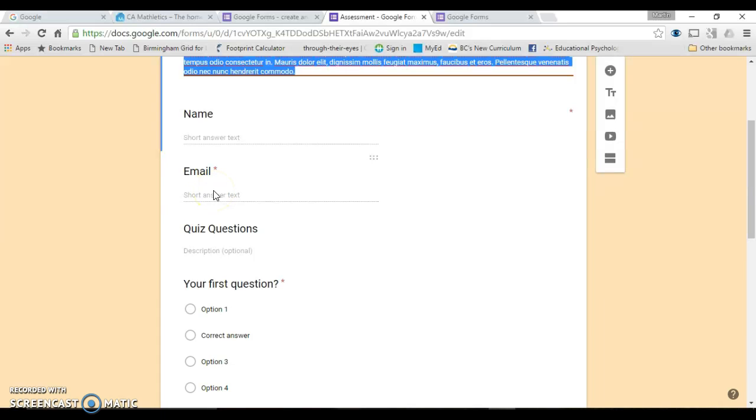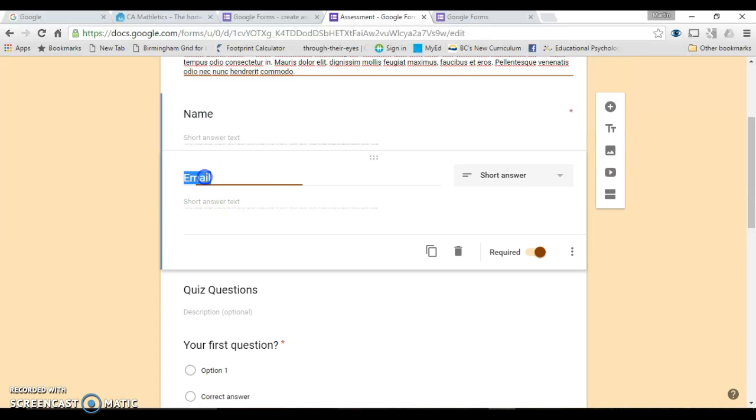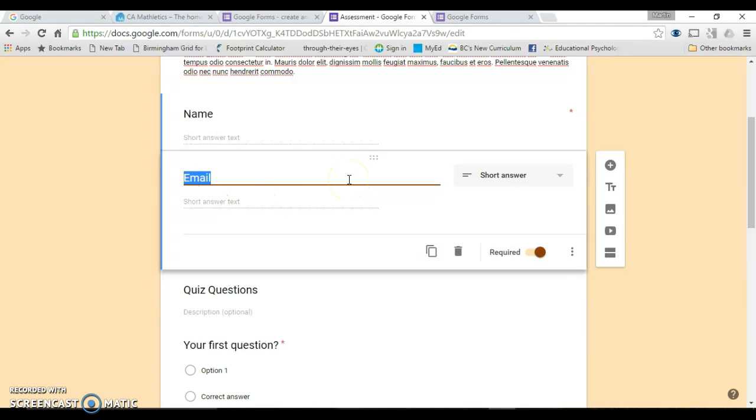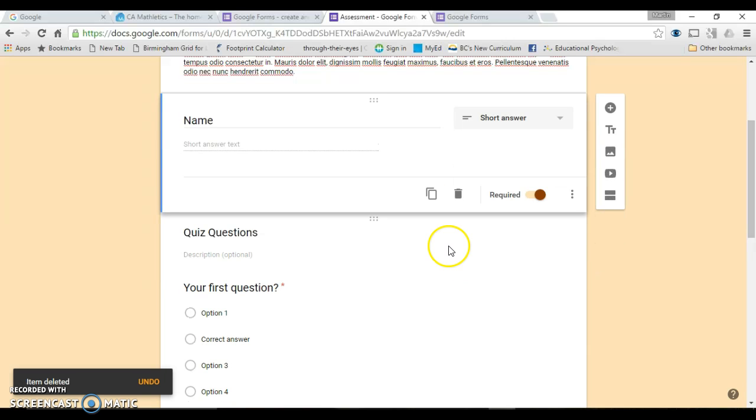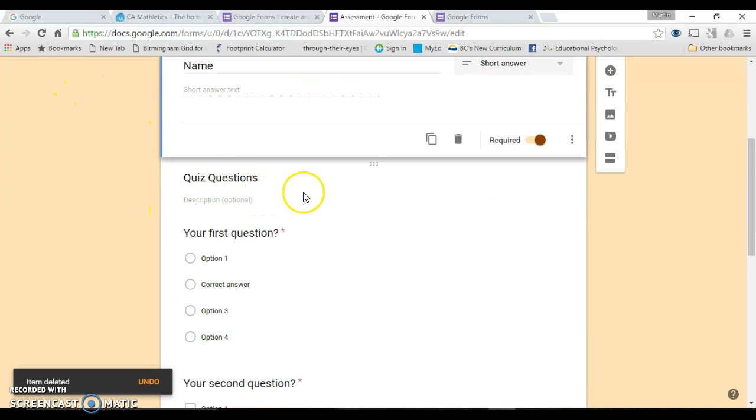Now I teach middle school, and so the email address portion I don't think is necessary for my students. So if I wanted to remove it, all I would have to do is click on the email portion and then click delete on the bottom toolbar. And that way it disappears, and then we can continue on with making our test.